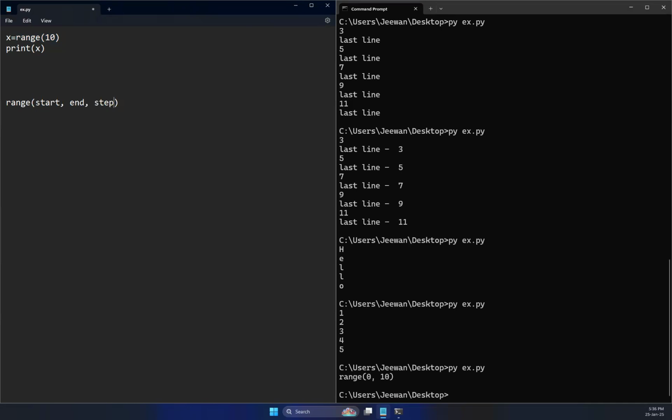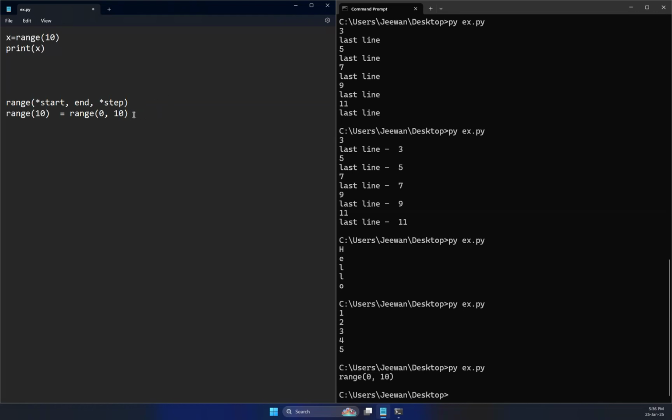Step is optional and start is also optional. Therefore, if you provide only 10, it will take the start value as 0, because if no value is given for start, the default is 0, and then the end value as 10.